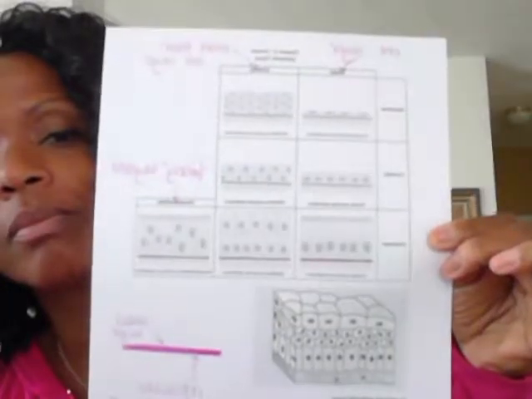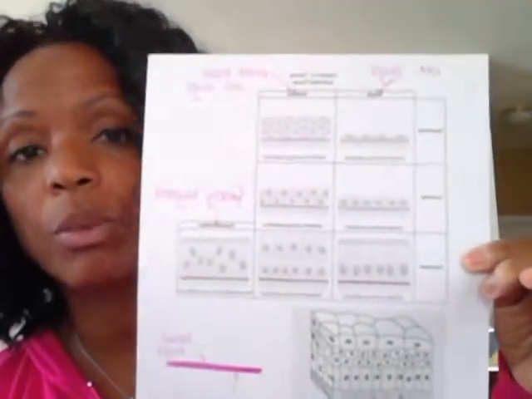But starting with the first diagram that you have, it looks like this. This is obviously the one that has the writing on it, but there's also a clear document as well. Okay, so we're going to start talking about epithelial tissue. Epithelial tissue, obviously, as any tissues are, they're made up of cells. And we're going to identify the different types of cells that compose epithelial tissue and determine how we actually classify and we name those tissues.